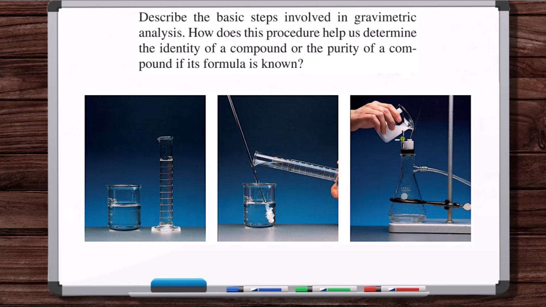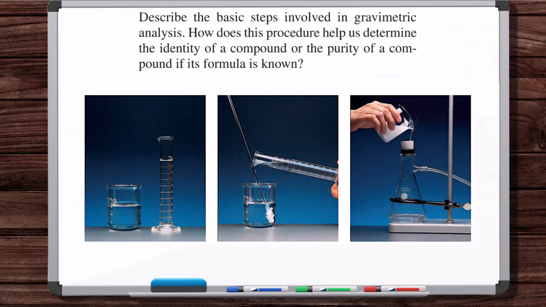Then the precipitate that remains, you're going to want to dry it to get rid of any of the liquid solvent that is still absorbed into the solid precipitate. And then you're going to take that dried precipitate, weigh it, and record the mass. And so there's the other mass measurement in the process. We weighed the initial amount of unknown substance that was dissolved in the beaker solution, and now we're weighing the amount of precipitate that has formed.